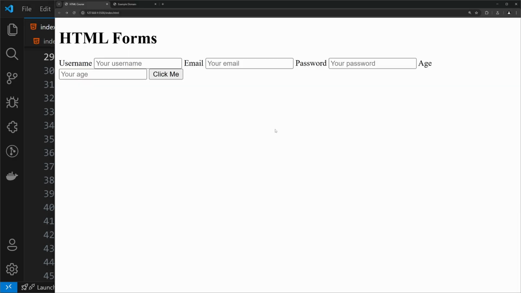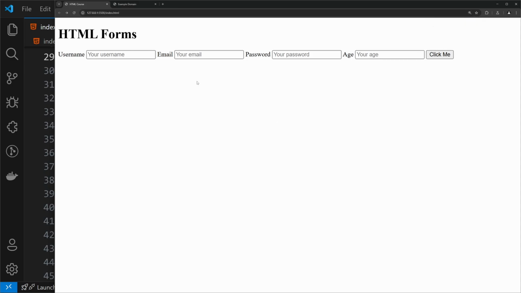So let's go to the browser, and if I just zoom out a little bit, okay, this is nice. So we have all the inputs here with their associated labels, and all of the labels are properly linked with that particular input. So if I click on age, this focuses up, email, username. Awesome. So we have learned how we can label our inputs and connect the inputs with that particular label.